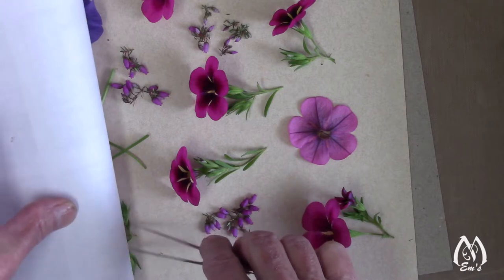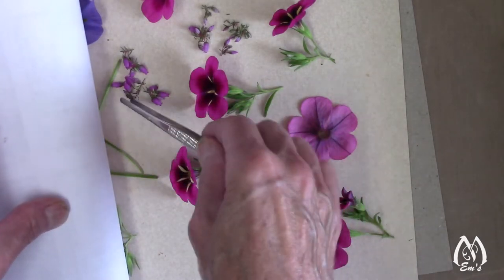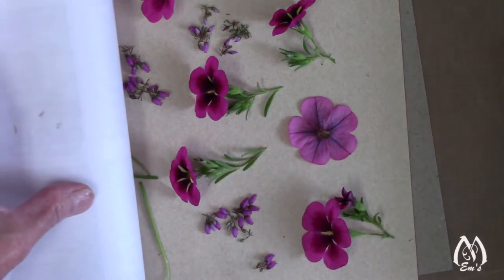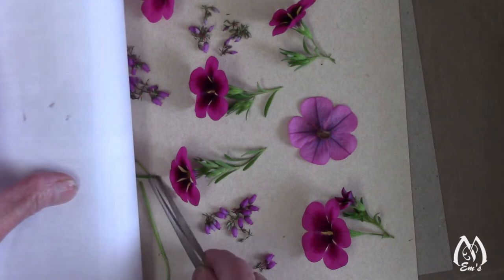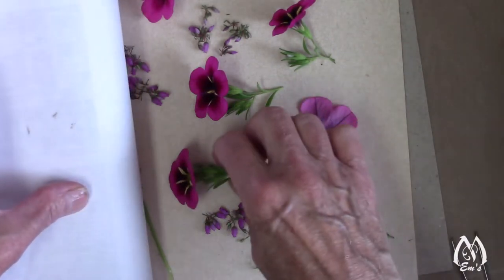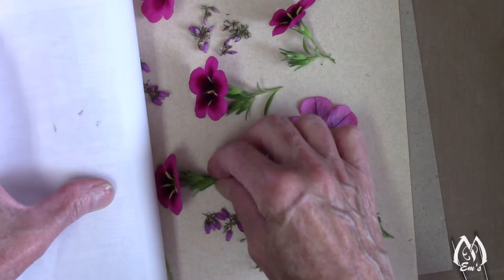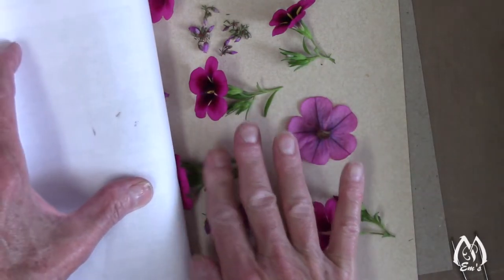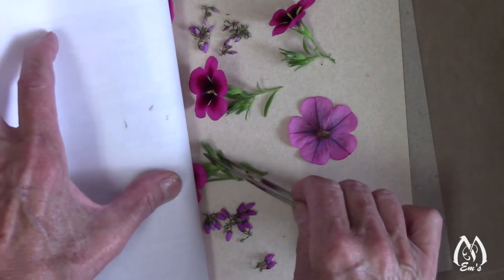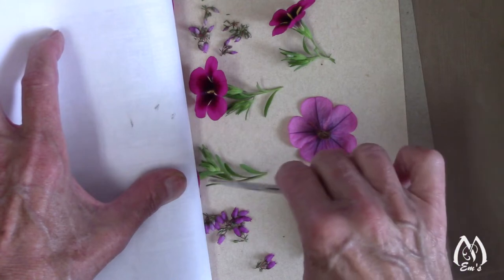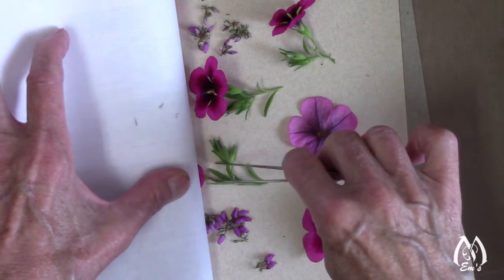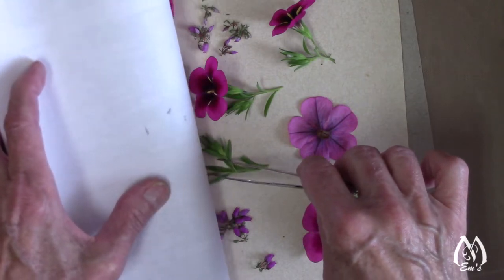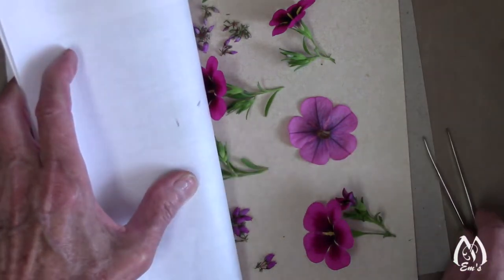So that when it presses, the green part isn't infringing upon the flower part. I don't know, maybe it makes it look contrived, but that's the way I am. I'm kind of a, I don't know what you'd call it. So now I'm getting to another one. So this next one I'm going to do, same thing. See how it's going to roll it? It's going to roll into it and roll it flat. But I don't want these things to be in the way. So I'm going to, I want to still keep the green part on there to have it look more botanical. But I just don't want it to infringe upon the petals.